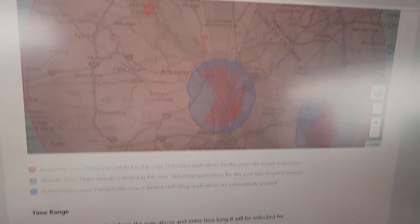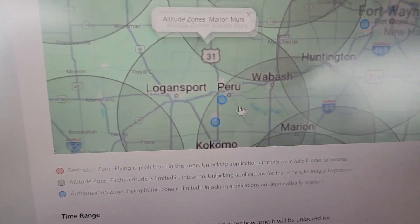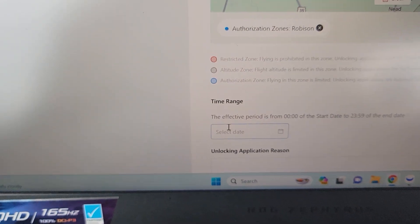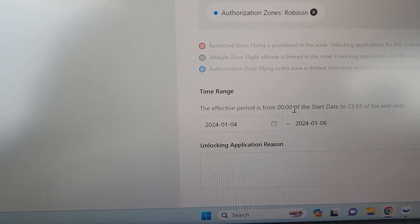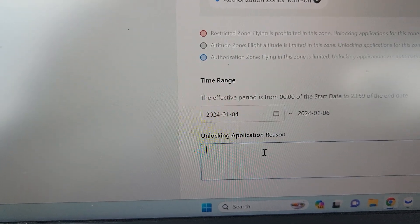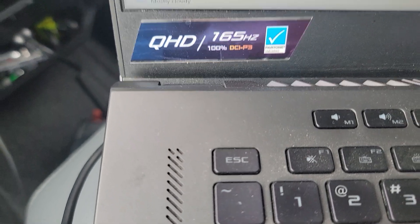Click Next. It's going to pop up with a map — I'm not sure why it always shows me on the East Coast. Pan out and bring it up into my area near Grissom Air Force Base. There's the Robinson area — click on that. See 'Robinson' right there? You're going to need to select the date, which right now is January 4th, 2024. The effective period is from zero hours of the start date to 2359 — basically the end of the day in military time, possibly up to the 6th. Under 'Reason,' I typed 'need pictures of roof.' Click Submit. Submission successful, and it says Accepted.